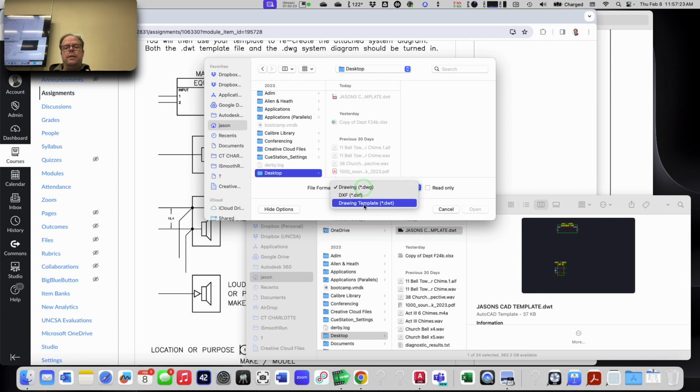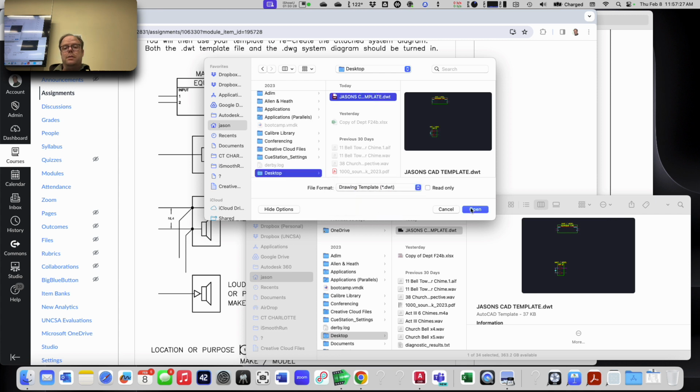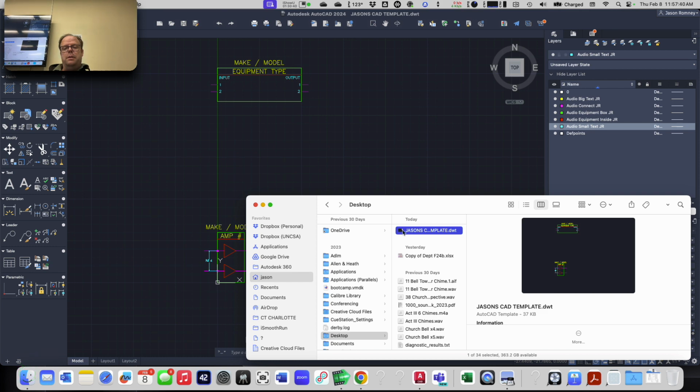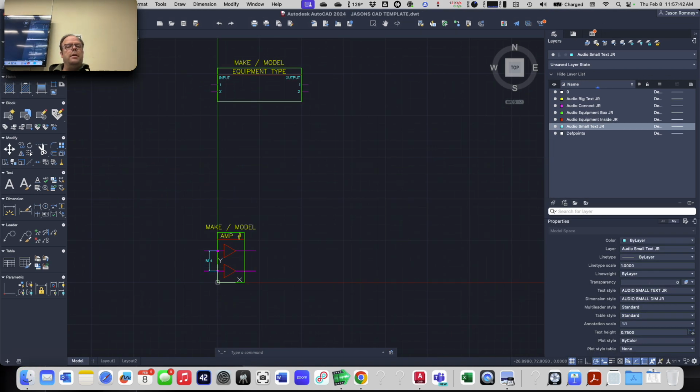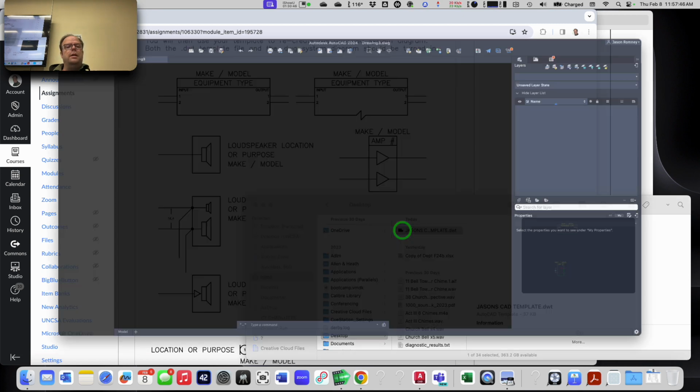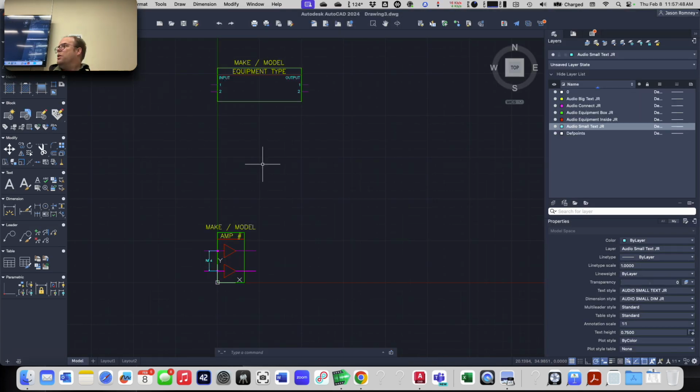I will select Drawing Template as the file format that I want to open. That way it'll open it as a template, and now I'm actually editing the DWT file. So now I can add more symbols, make changes to it, resave the DWT, and then I'm fine. Whenever you make a new drawing, I'll just find my little template and double-click on it, and as long as it's not open, which it is right now, it will instantiate a new blank drawing for me with all that stuff in there.